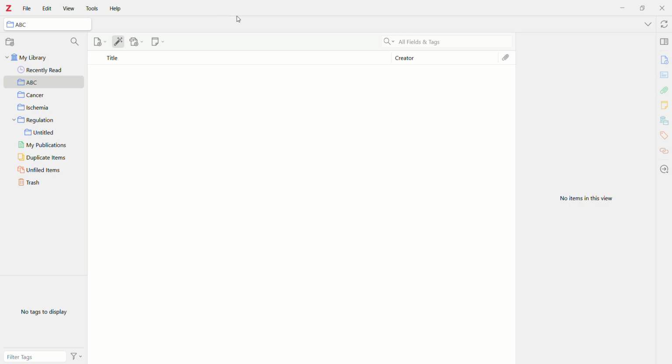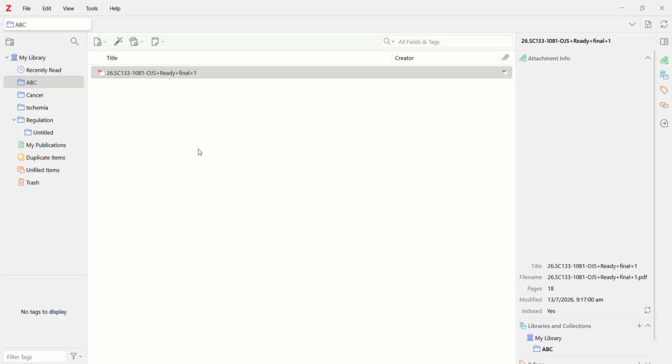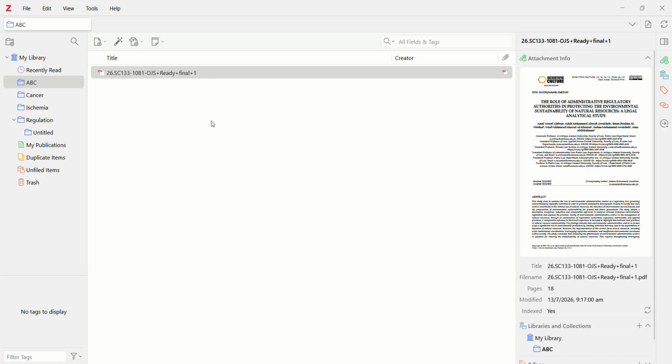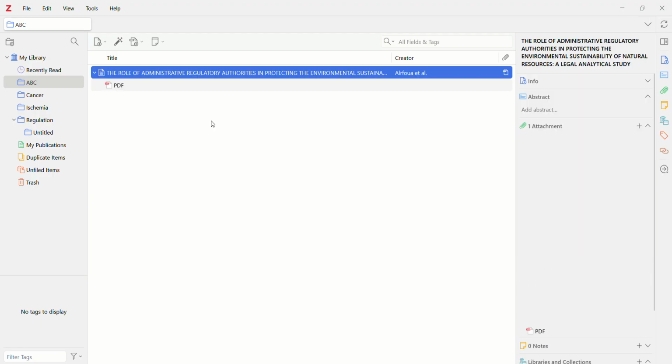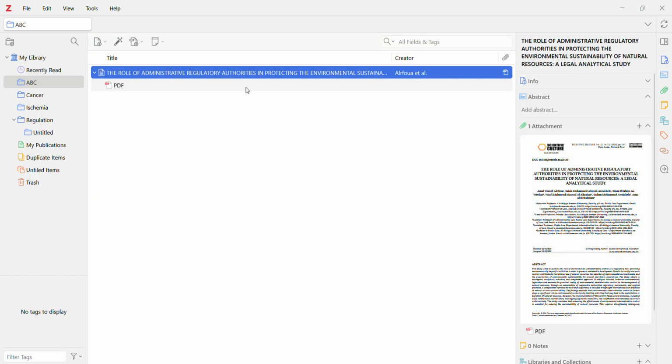If sometimes we are not able to quote the reference from the DOI, for that we need to upload the PDF file with the help of this one, add file. Directly we can add the PDF. All the information automatically will be added in Zotero. Fine. Automatically, it is very simple.